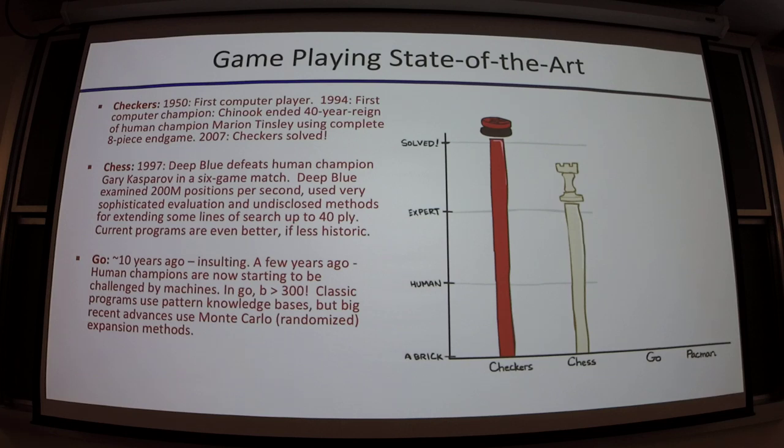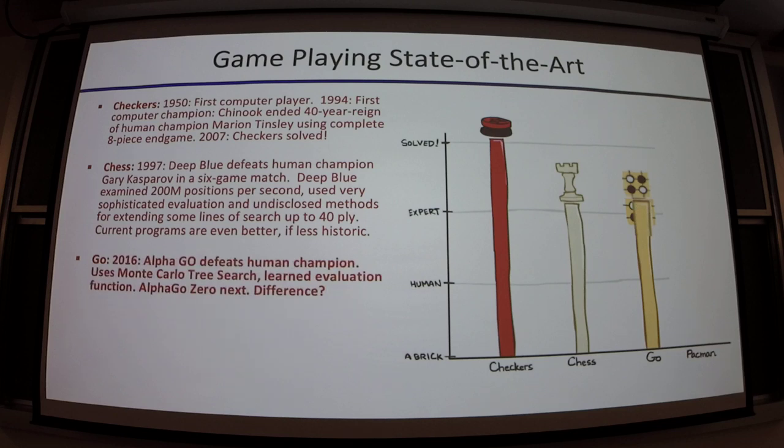Classic programs were using a lot of built-in heuristic knowledge on various patterns, but they also looked at Monte Carlo randomized search methods. It would say, given some random moves, which position looks better, who's in a better spot, this kind of stuff. This was a few years ago. We would say, Go, not really expert, right? But can play a decent game.